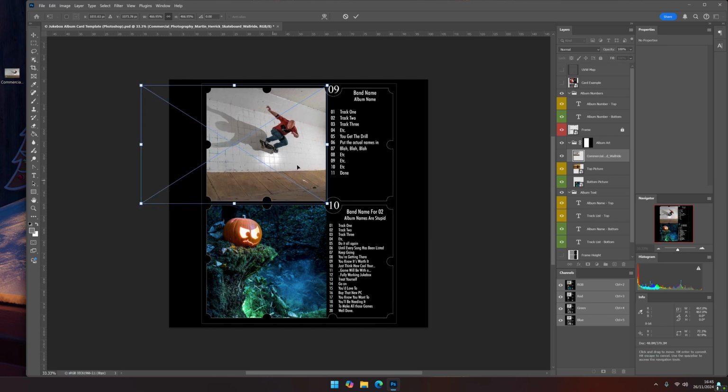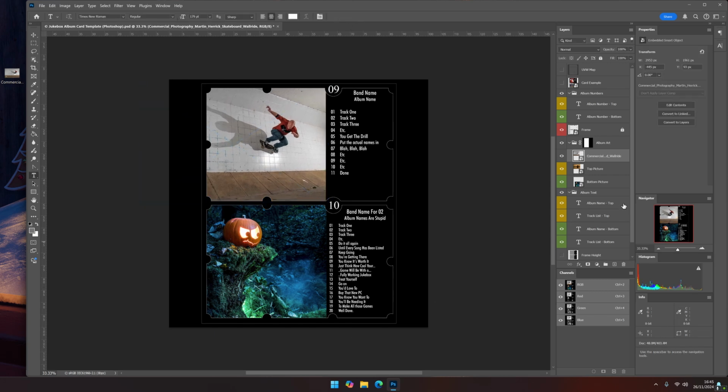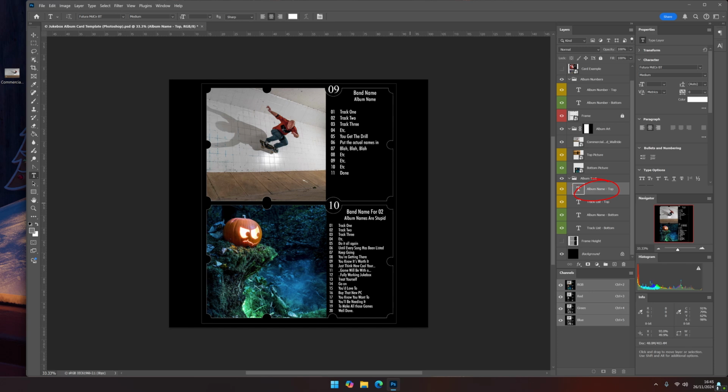Whichever album art you want to put in there, that's where that goes. This layer here, album art name top, is for this. There's also one for the bottom, and there's a track list for the top, a track list for the bottom.